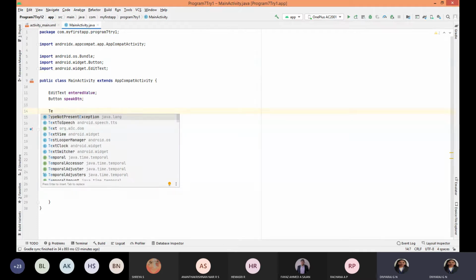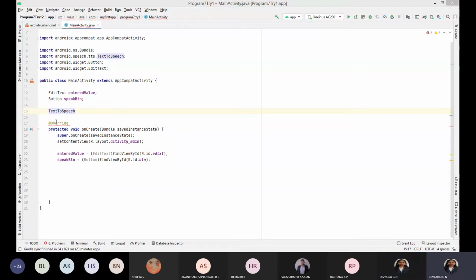note down the points. So all these points. So I'm going to initialize text. See, as soon as you type text, okay, it comes. So text to speech. So take any object, text, any object. See, as soon as you type, it will suggest. So either take first or second. I take the second one, text to speech, so that it will be easy for you. Okay, so see, this is an inbuilt function. So I'm creating an object for text to speech.